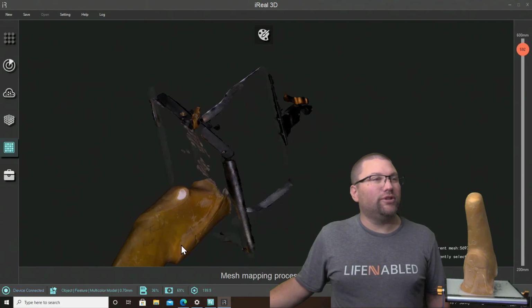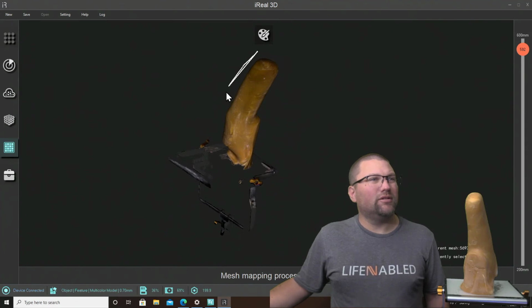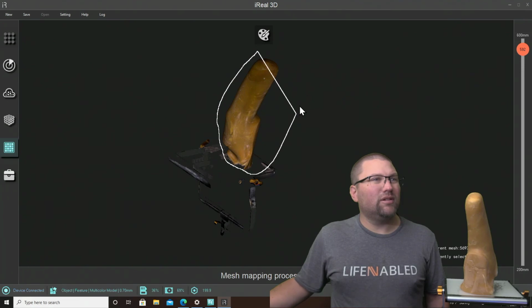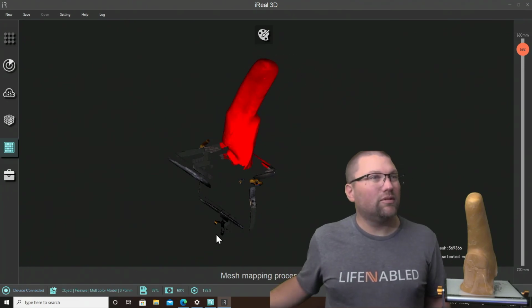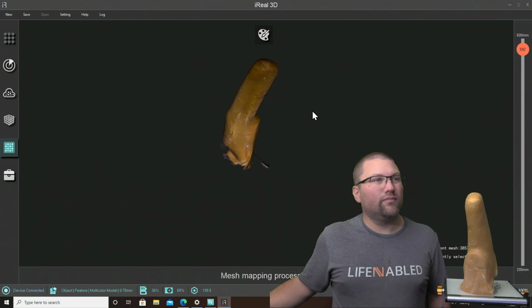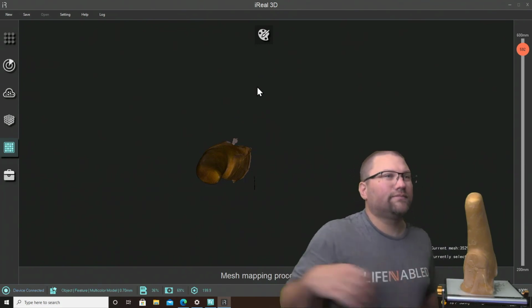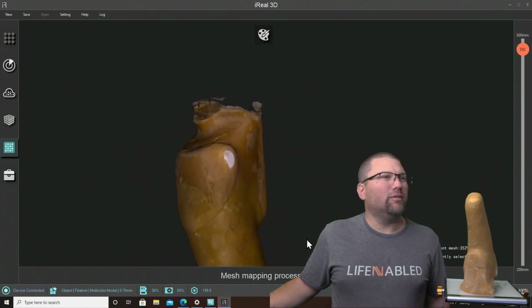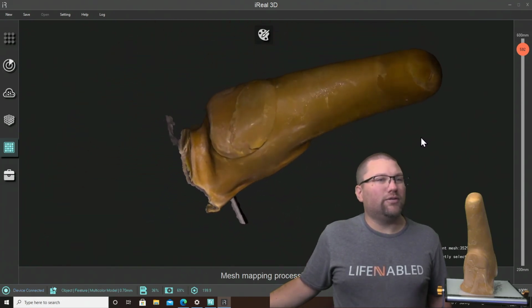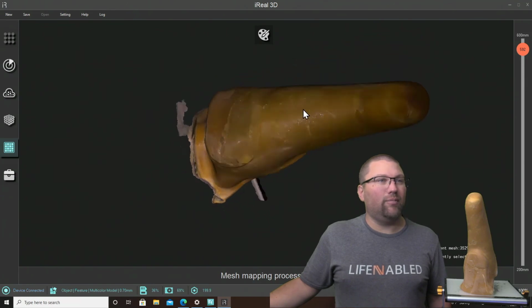Wow, that was fast. Really, really fast. That looks really good. I'm actually going to just lasso some things here. Right click, reverse selection, delete. And we'll delete that. Let's just take a quick peek again and see what we got. Wow, that looks really, really good. And that color is going to come right through. Looks exactly like a picture.